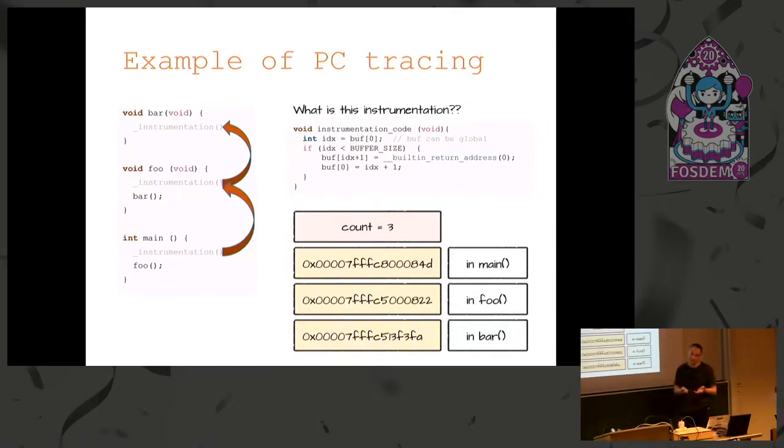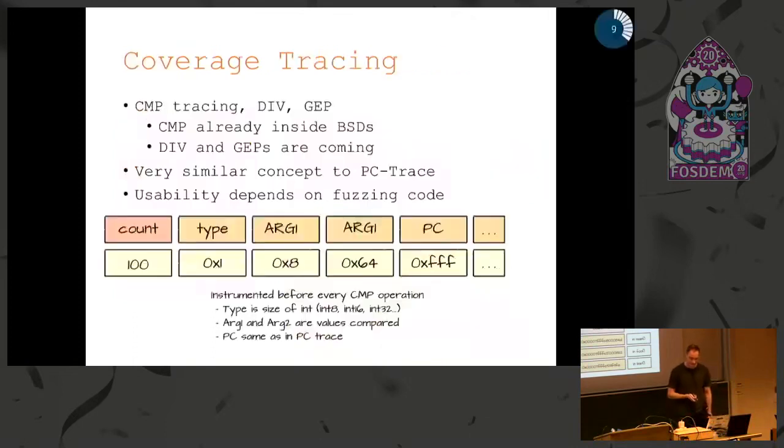We also need to do stuff like border checking, because based on your intention, you sometimes may overflow, and if you do, the question is what you would like to do. But the most important part, we are just getting the PC of the function from which we were called, by just a compiler macro. So if you run our very simple program, we'll end up with an array of 3 entries: main, foo, bar. So it's very straightforward.